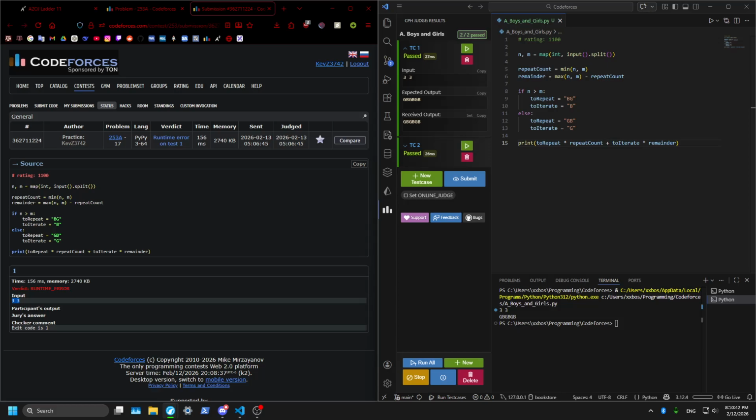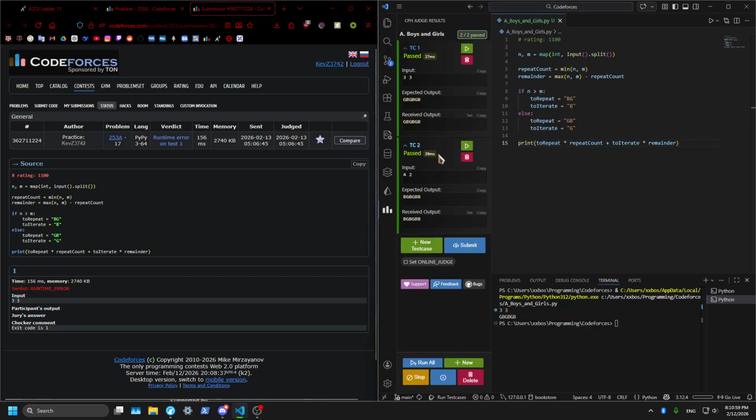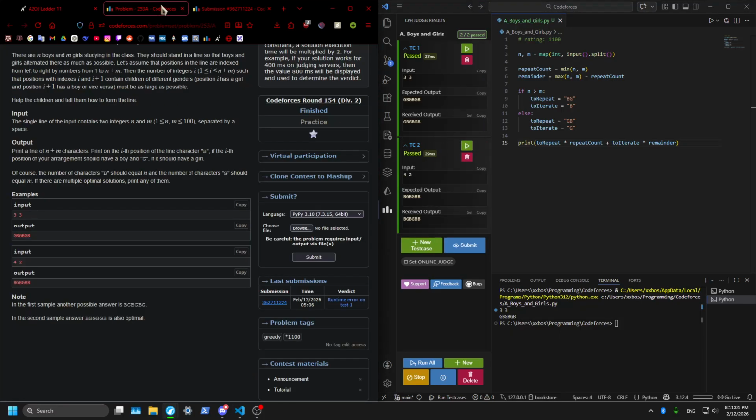Runtime error just means something's wrong, right? Something crashes. A program error that occurs during execution, causing the software to crash. What could be causing this to crash? It doesn't crash when I run it. It works on my system.